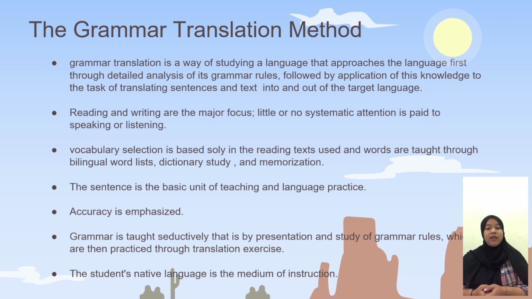1. Grammar translation is a way of studying a language that first starts with a detailed analysis of its grammar rules, followed by applications of this knowledge to the task of translating sentences and texts into and out of the target language. 2. Reading and writing are the major focus. Little or no systematic attention is applied to speaking or listening. 3. Vocabulary selection is based solely on the reading texts used, and words are taught through bilingual word lists, dictionary study, and memorization.